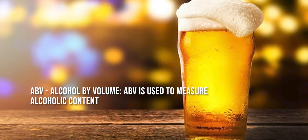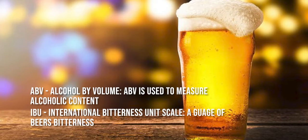After we get the taste down, I'll give you the ABV and the IBU for those of you that have an interest in that kind of stuff. Now that we've got a brief history of the brewery and the previous brewmaster, let's go ahead and crack this open and see what this is all about.